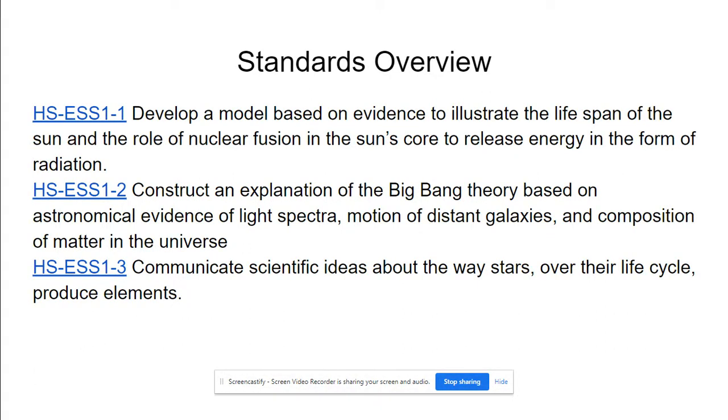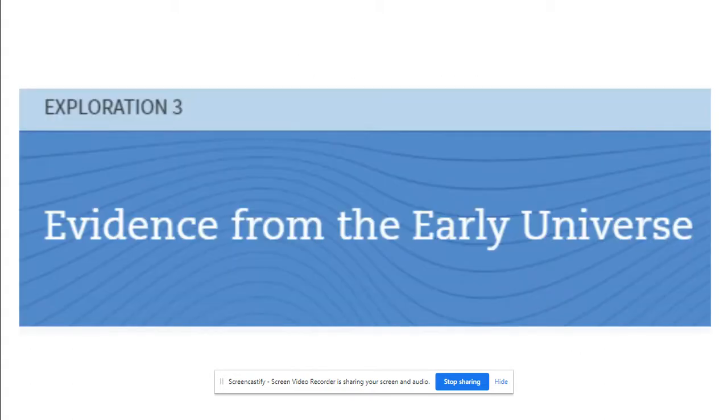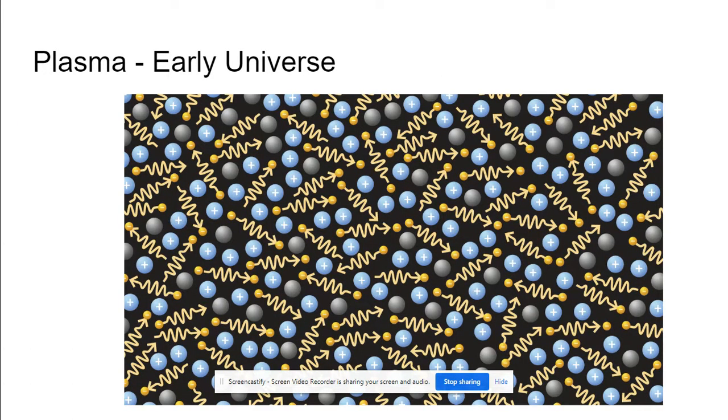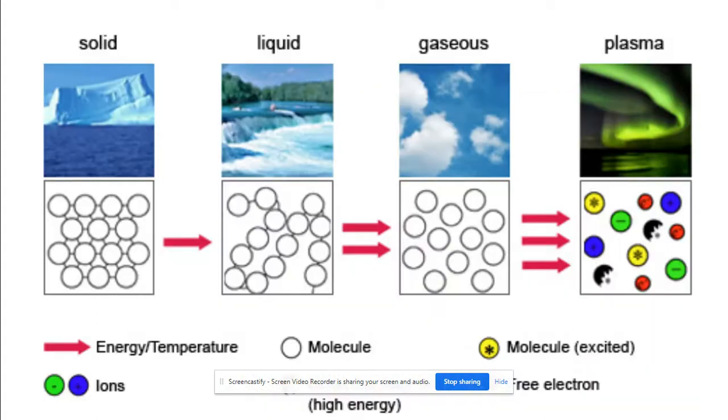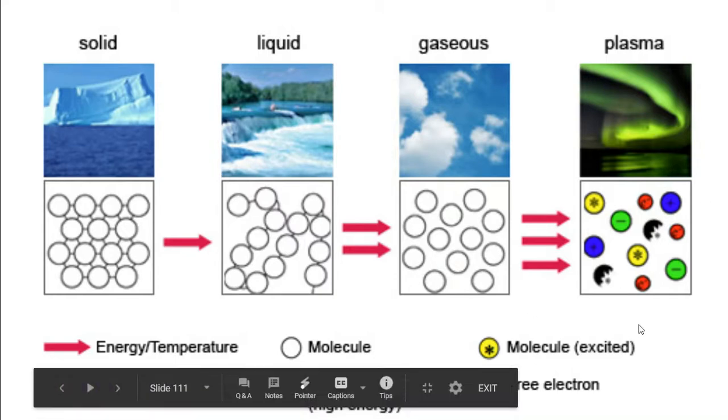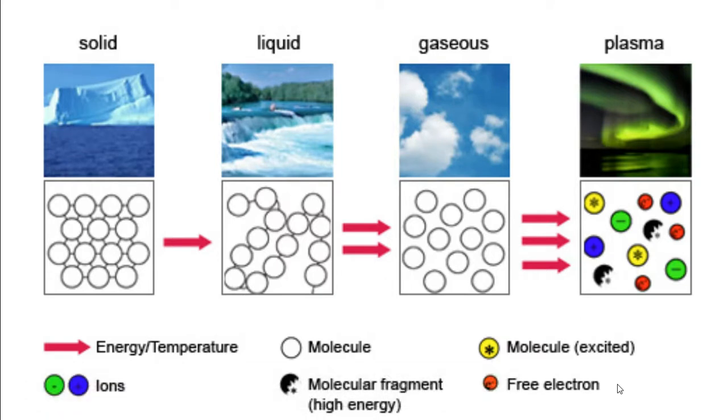So what we're looking at here is what leads us to have this evidence for our Big Bang Theory. So again, going back to this idea of expansion and shift in frequencies in wavelengths for light. So some of the evidence, this idea of plasma, they talked about it in our previous videos, but plasma is this state where we have this highly excited state where we basically have free electrons, we have molecules, but we don't have the same molecular structures that we see in a solid, a liquid, or even a gas.